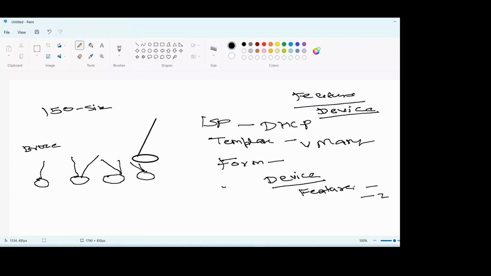Under the feature template, what content will we find? Suppose we are creating one feature template for the internet interface, where the internet will be connected. We will connect the interface on, suppose, GI0/1. Then we will define the interface name and assign one IP under this template only.